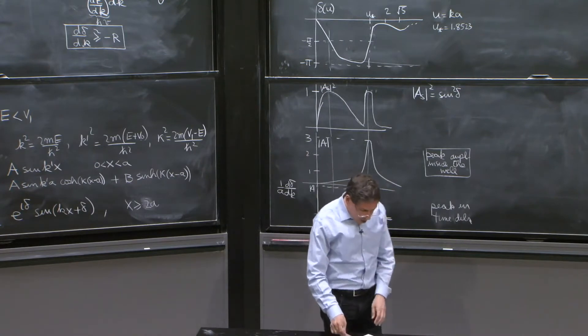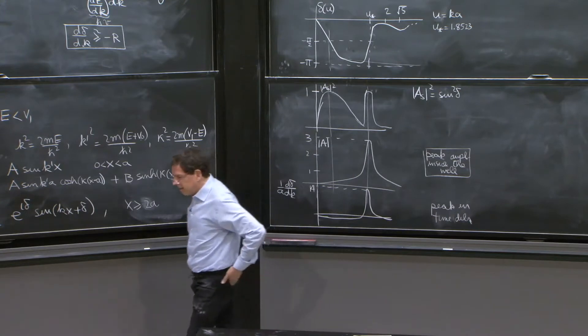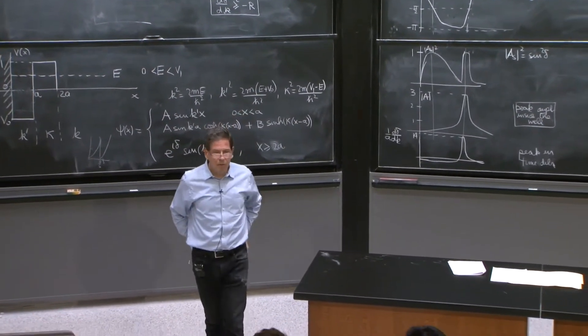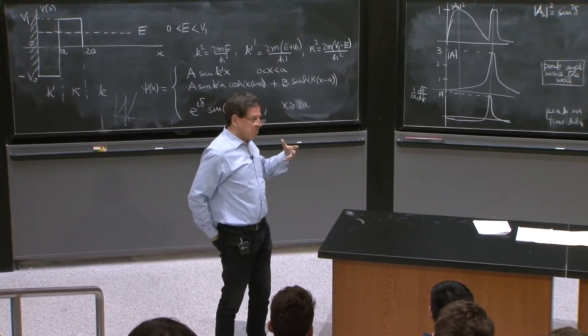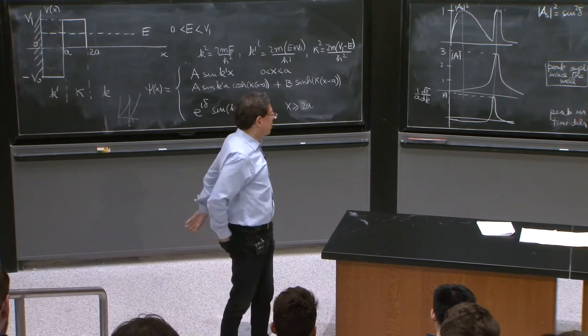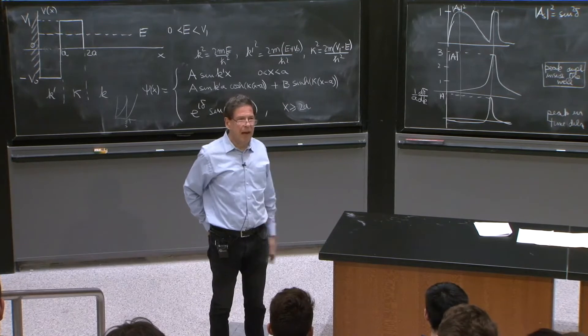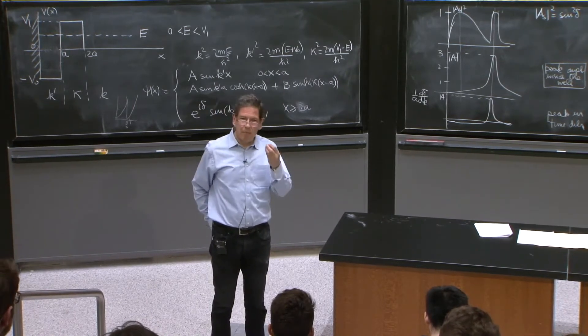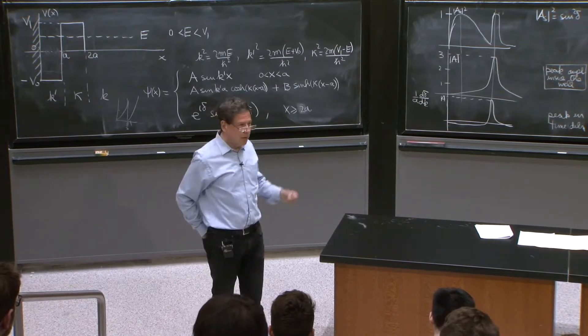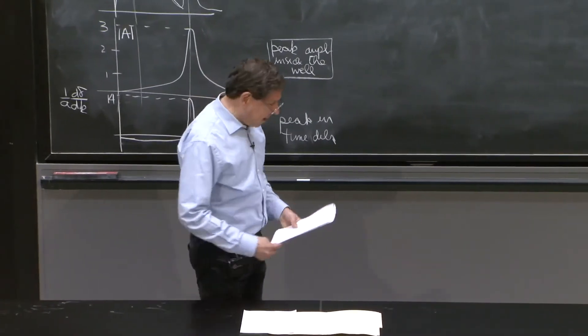So this is how it looks, and I want to now proceed, if there's some questions, on how do we search for resonances a little more mathematically, rather than plotting them. How could I write an equation for a resonance? I cannot say the phase changes fast. That's not a very nice way of saying it. It's intuitive, but we should be able to do better.